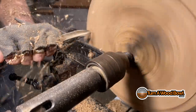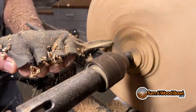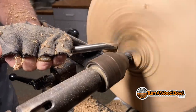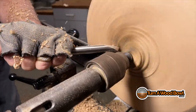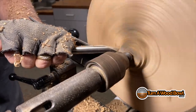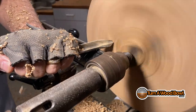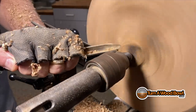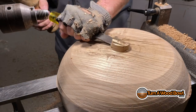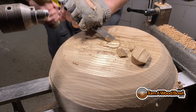We get into all the details you need to understand about using raw wood from nature in my tree-to-bowl green wood understanding course — an online course that goes through all the details about how to manage and work with wood, whether you have one or two logs or a huge tree to process into bowl blanks. But what's nice about this particular blank is that it's relatively dry, so when I turn it I don't have to worry too much about it warping or distorting dramatically. That nub is basically the thickness of material I had to remove to get below the cracked surface — now we have a level surface to work with.